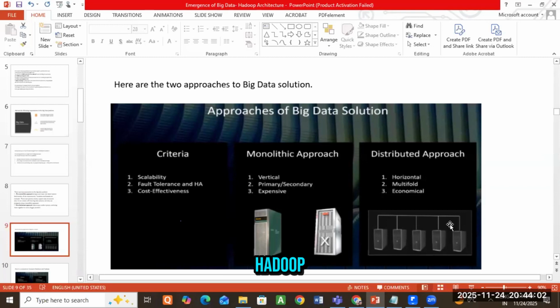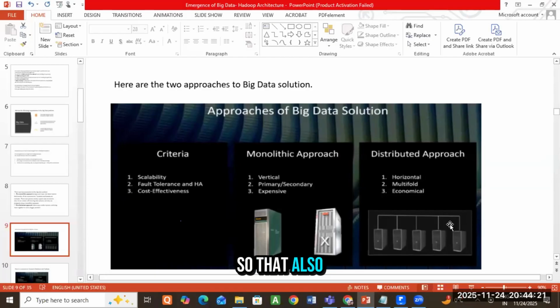So what happens in Hadoop with the storage? If you see, we have 5 systems. Let's say you have 1 TB of storage, so it gets distributed across the 5 systems. Similarly, the data processing, for example MapReduce, also gets distributed across 4 or 5 systems. So all the workload gets equally distributed among the different worker nodes. These are called worker nodes.